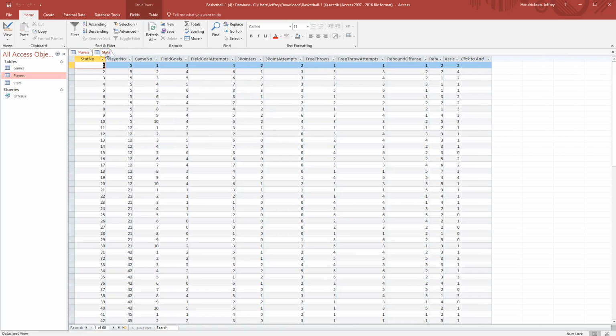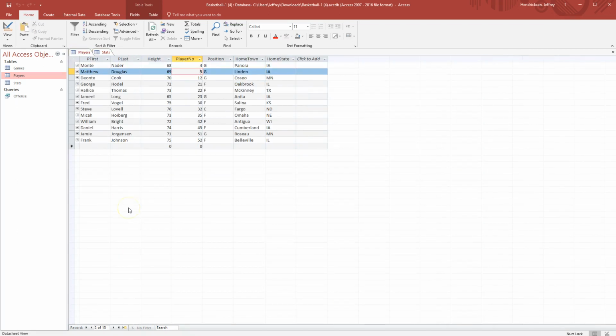So every place, you can imagine, this is a pretty small database, right? We don't have too much in here. But let's say this was thousands of lines long. We had, you know, 60, 70, 80, 100 different tables. We had all sorts of queries, reports, all different things in here. We don't want to have to go through and correct this for every single time it lists his player number. We don't want to have to change that. Instead, and this is where relational databases are great, we'll just change it in one spot and Access will change everything for us.